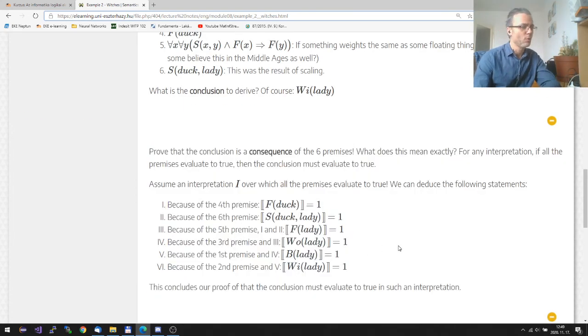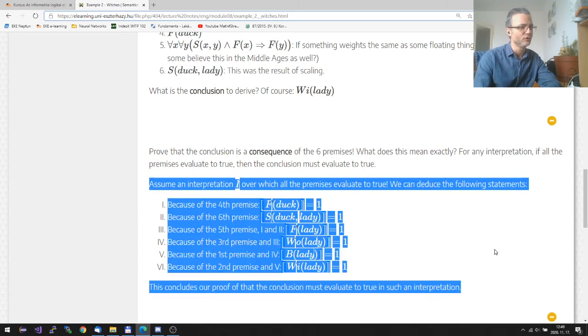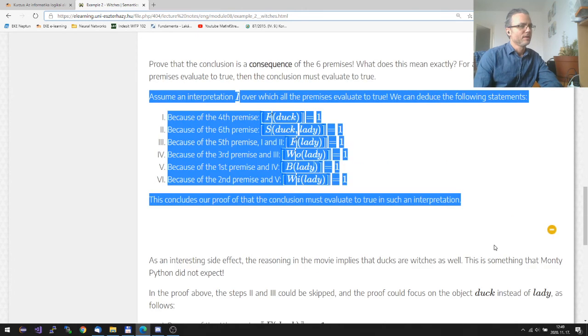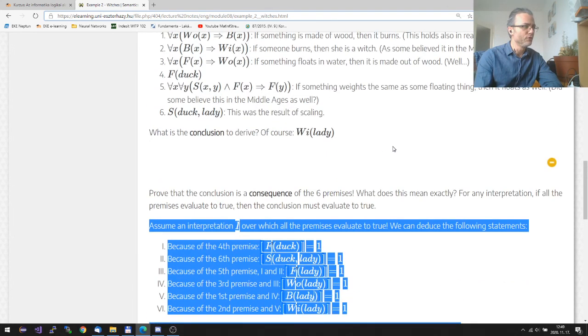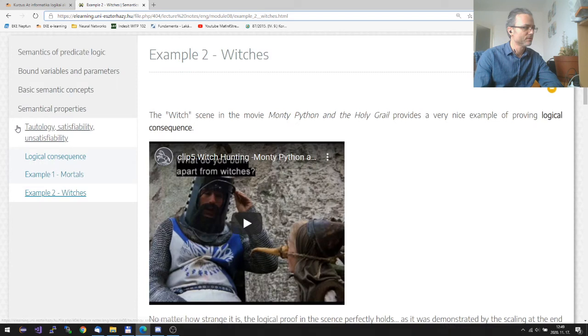This is why we are going to recall resolution. Resolution is an algorithm which is kind of automated. We don't have to think too much. Here we do have to think how to proceed. But if we had an automated algorithm for proving any of those semantical properties, it would be so great. And as we are going to learn, we will have such an algorithm. It is called resolution.